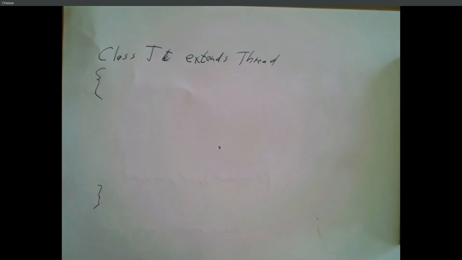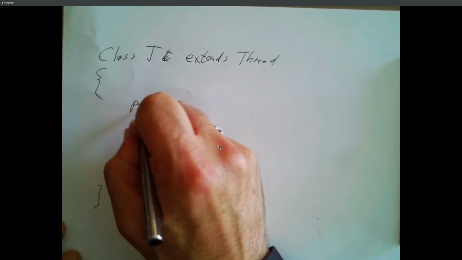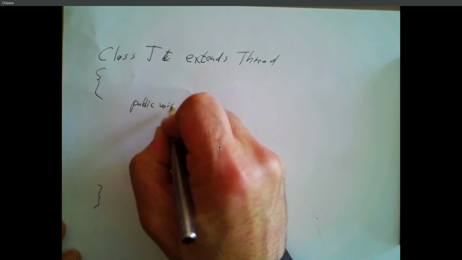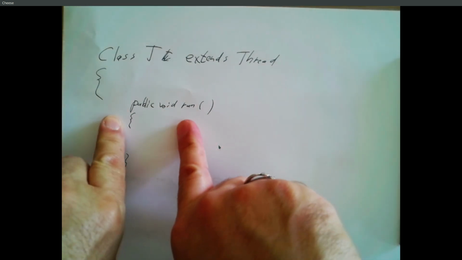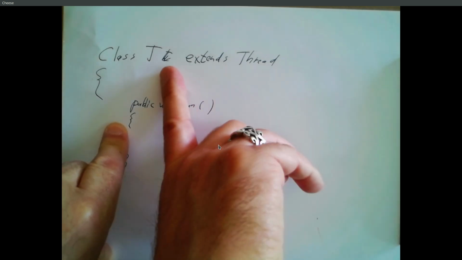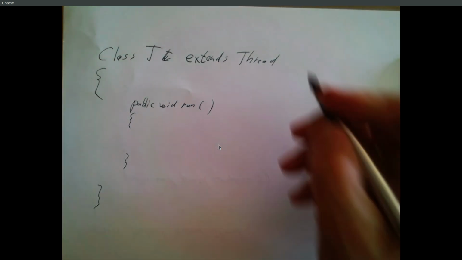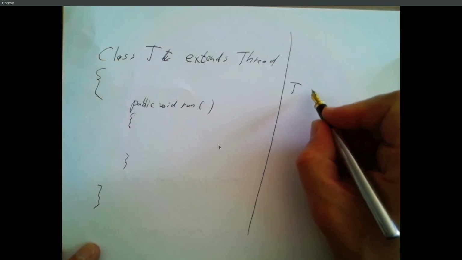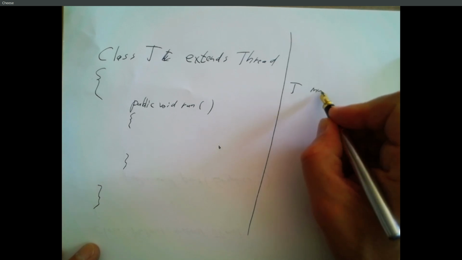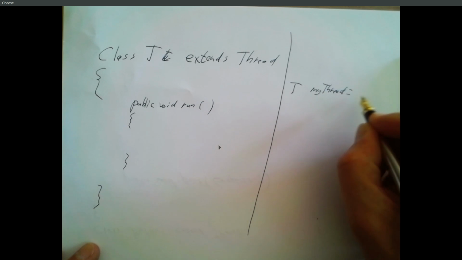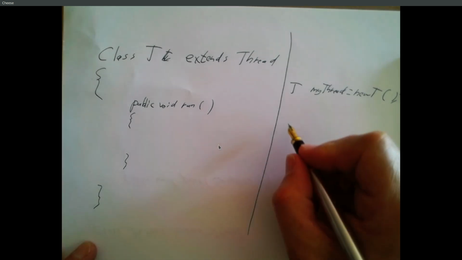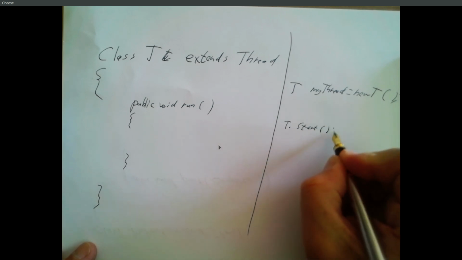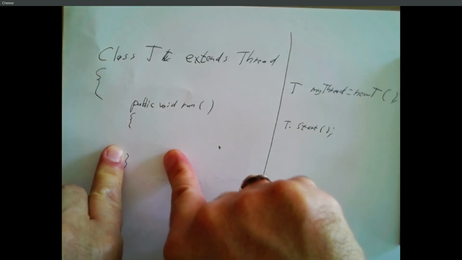What thread's start method does is it creates a new thread, new process, and then it calls public void run with no arguments. So in my class, I'll actually write a run method, and when I start this thread, it'll run whatever's inside here. So in my main class, I do something like T, I make an object of type T, and then if I say T.start, that basically gets T.run to go in a separate thread.